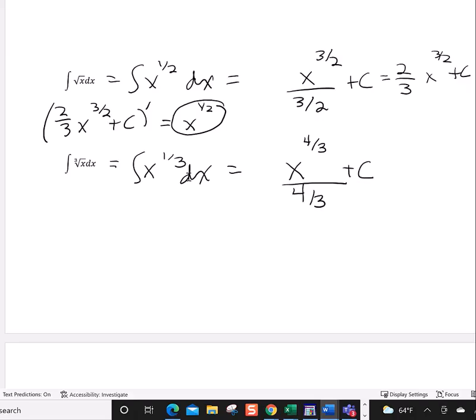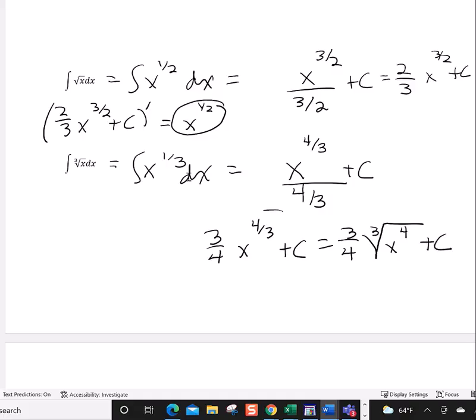I'm going to flip that 4/3 over. It's going to become 3/4. I have x to the 4/3 plus c. As far as the exponent goes, you can leave it that way. I would leave it that way if you wanted to see what else it would look like. It is still the cube root, but the power inside is now a 4 plus c.